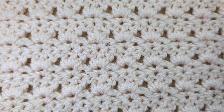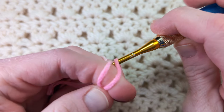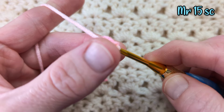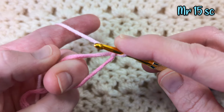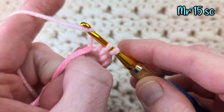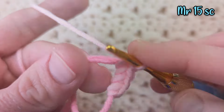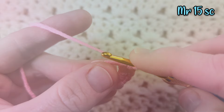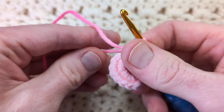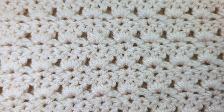Now grab your main colour and we'll begin doing the flower part. To begin your flower, we're going to start the same with a magic ring, and then you're going to single crochet 15 single crochets. Again, this can be yarn over or under, for your singles, it's up to yourself. Okay, so 15 single crochet. And when you have your 15 single crochets, you're going to pull this closed loosely. So you want to be able to see right through to the back. We'll tighten this at the very end.